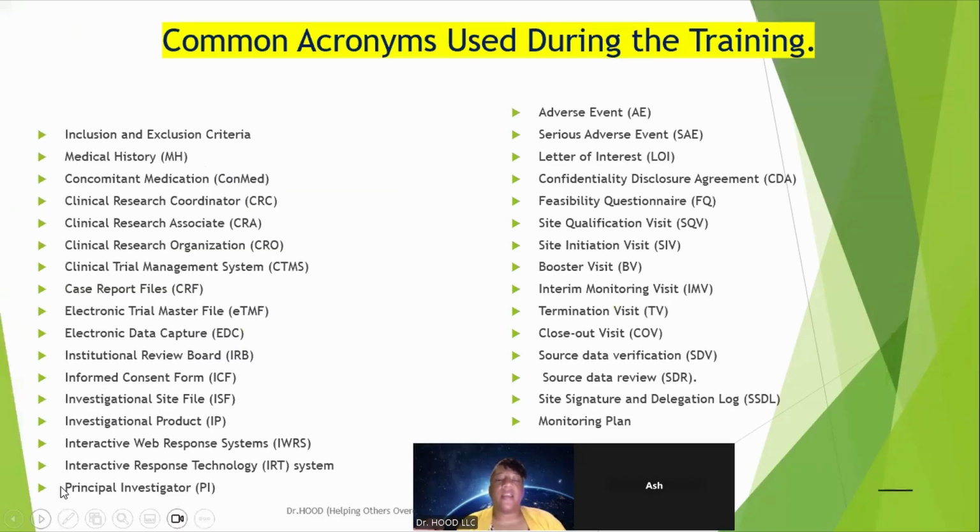So this page right here is just some common acronyms that are used in clinical training. With your background, I'm sure you're familiar with most, if not all, but I just wanted to reiterate that we're going to be talking about the inclusion exclusion criteria, which feeds into the medical history of a patient and the concomitant medication of a patient.